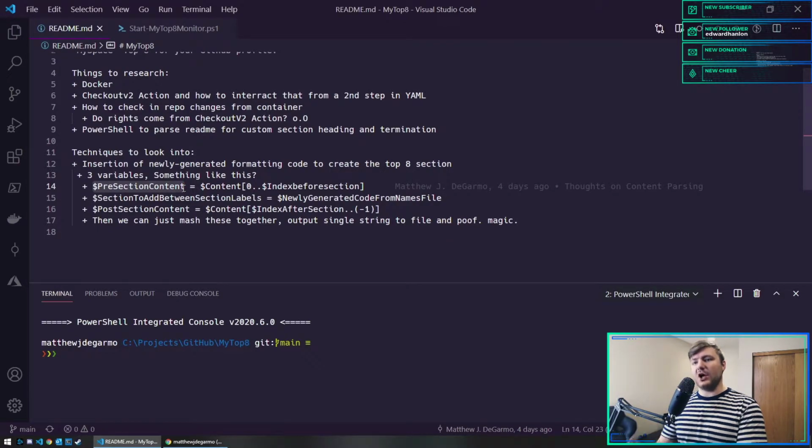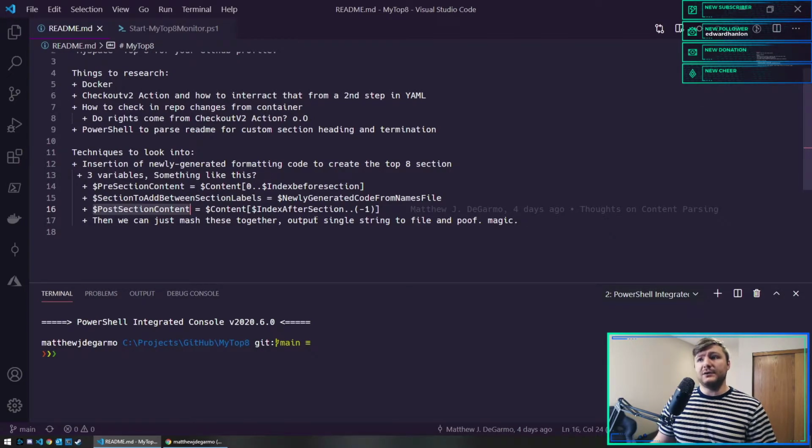This is the actual content that I'm going to replace. And then a post section content. This is everything after the section, and this may be empty. It's possible that the top 8 is the first thing in the README file, or it could be the last thing. But either way, we need to figure this out.